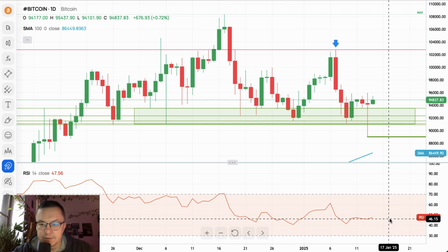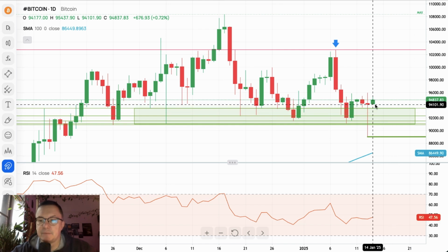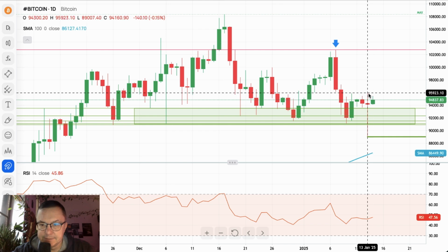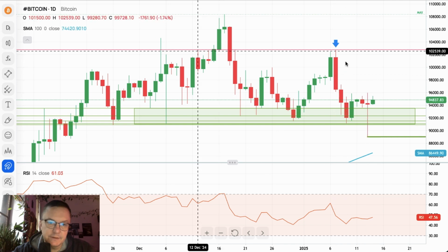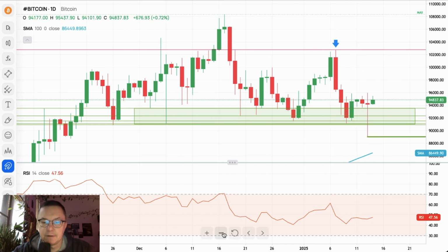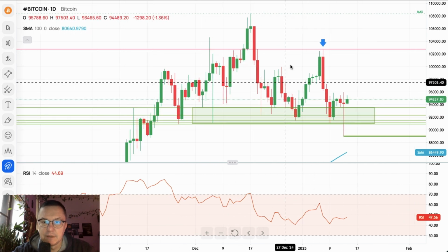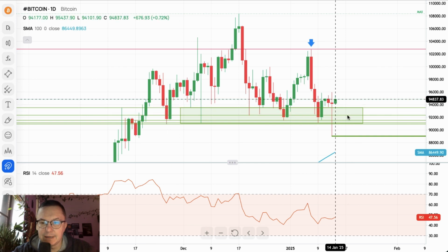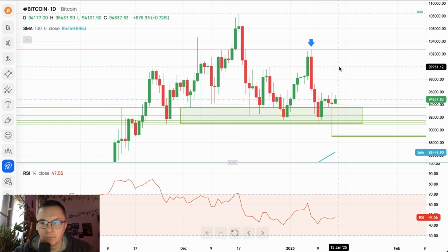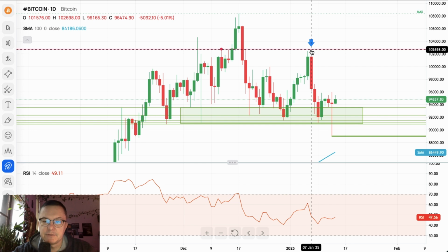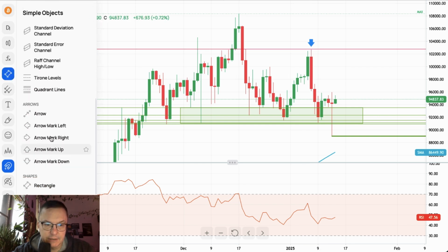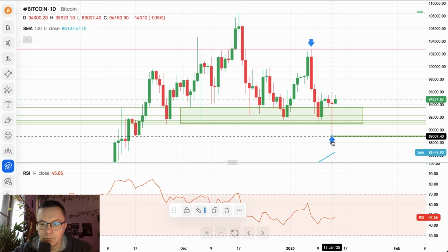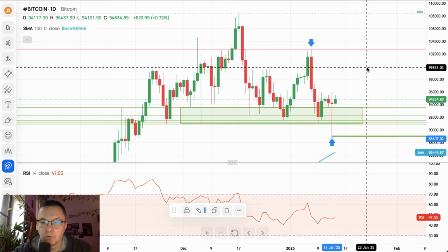Okay, momentum is still roughly around the level of 50. It's 47 points, so we need definitely a breakout back above the 96,000 to confirm we have a potential low for this formation. And if we do this, then the head and shoulders formation we spoke about might be invalidated, especially if we climb higher above 100,000 and then above this swing high. So let me just mark the two most important swings on this chart right now, so you know where to look for and what to expect.